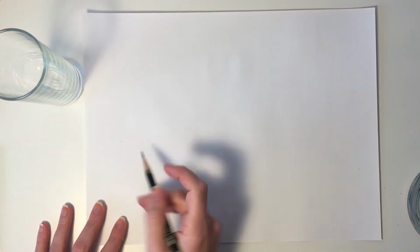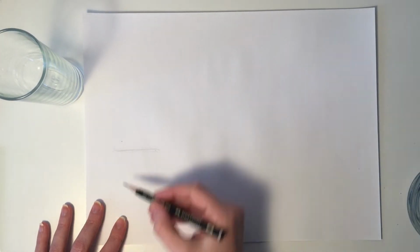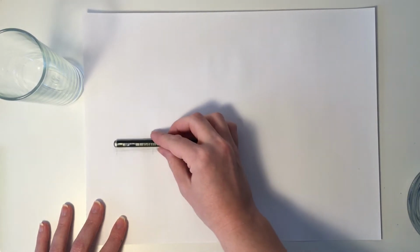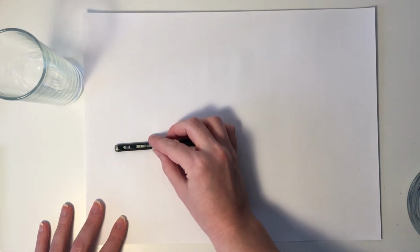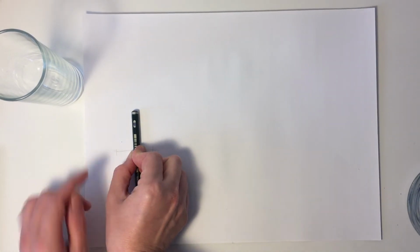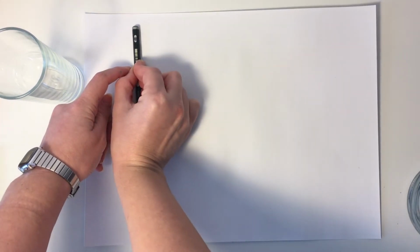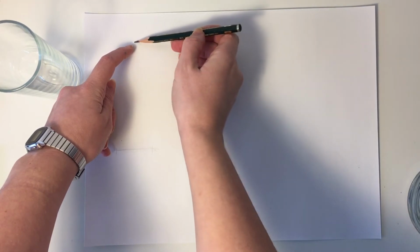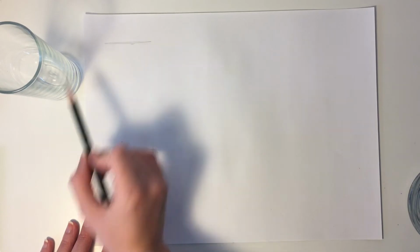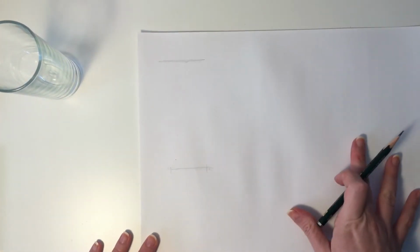Okay, I'll start with a very simple line on the bottom. I'm not starting with a circle or an oval, I'm just starting with a line, so it can be my reference line for my oval. Next, I decide how long my glass's bottom is going to be, and I take it as 1 unit, and then I measure the height.